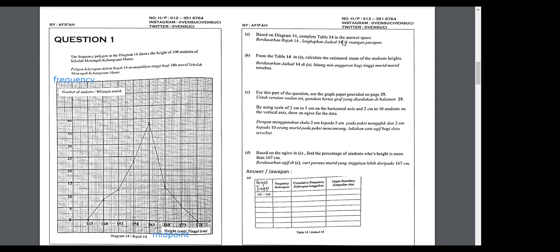So the frequency must be 20 plus 3 equals to 23. And then the fourth one, 163. So the range 161 to 165 is the same. You see, it is still above the halfway point. So it's 3. So it's 35 plus 3 equals to 38.